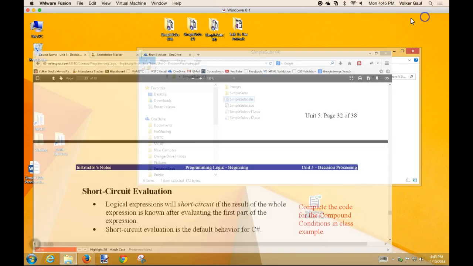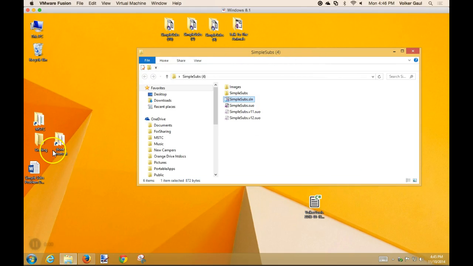Okay, let's stop there. I am going to go to a break. When we come back, I'm going to download from OneDrive a sample program up there called Compound Conditions. If you want to try to follow along, there's not a lot of typing. You don't have to follow along. But if you want to, you can download it as well, and we'll do that for the next hour.